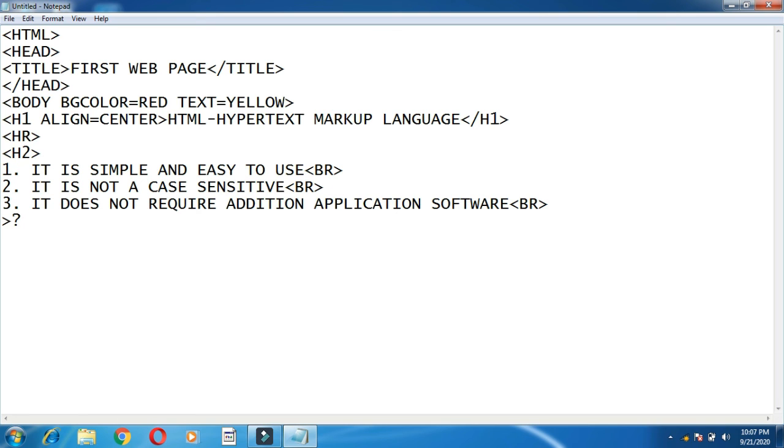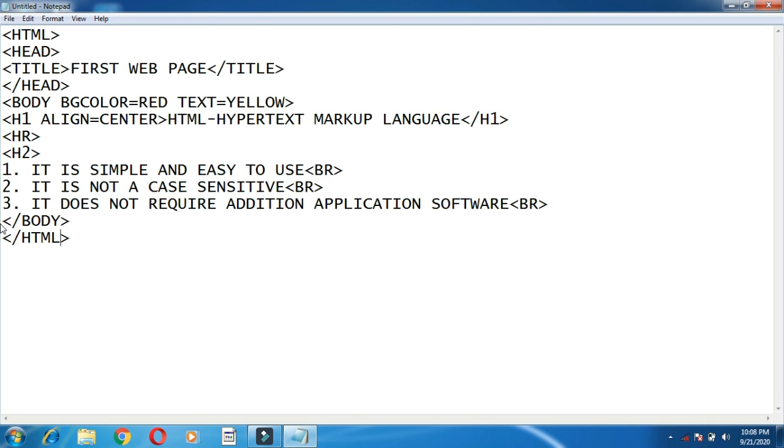Then say I want to end this work, so I'll close the body part first, as we are writing everything inside the body. Then I'll close the HTML part, because you can see head, title, everything has been closed. So this is the structure, children. HTML, first you have to write the opening tag, then head, then title, a closing tag, then head closing tag, then body. Okay, bgcolor and text are optional, as per our choice we need to write. Then the content of your page you have to write there. Then body you have to close, HTML you have to close.